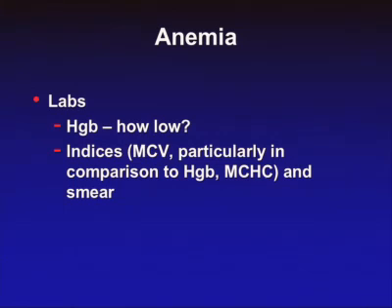Again, indices. The MCV is really the one we look at the most frequently, right? Particularly in comparison to the hemoglobin. And you'll see, I think I comment on this, when you look at iron deficiency, your hemoglobin and your MCV should go down and it should feel like they're falling almost in parallel. If you have a hemoglobin that's slightly low, but your MCV is dropping in what feels like a disproportionate fashion, think about the thalassemia traits, okay? MCHC, I put on there, this is a favorite on the boards. It is elevated in hereditary spherocytosis, okay? So that's why I put that one there. I will tell you practically, it doesn't always work out that way, but for some reason, it likes to show up on your tests. And of course, look at a smear, okay?